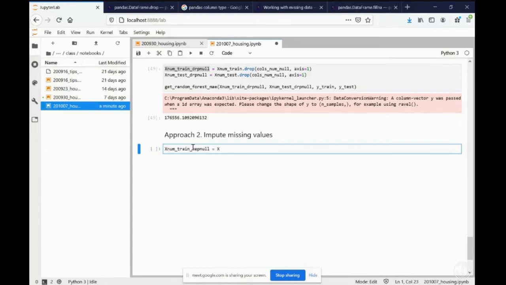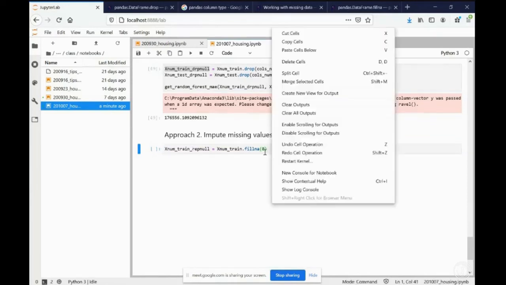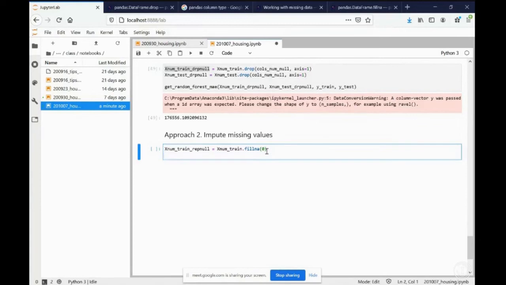I'm going to take X num train and then do the fillNA, starting with fillNA of just the value 0, and then do the same thing for test.